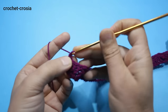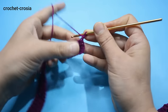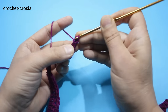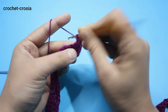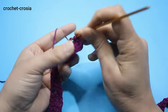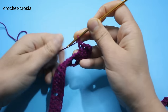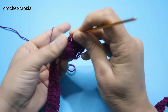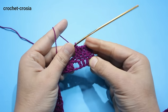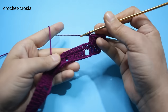Round 3 of pattern, chain 1 and turn work here. Into the first 5 double crochet stitches make 5 double crochet. 1 double crochet into next stitch, 2, 1 double crochet, next stitch, 3, 4 and 5. Into 5 single crochet stitches make 5 double crochet. This is the button band, and here we are going to add the pattern.